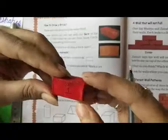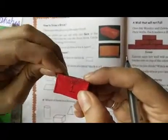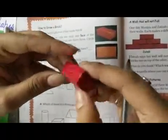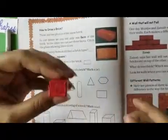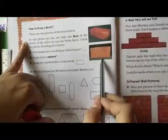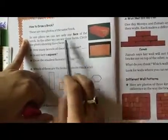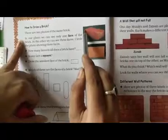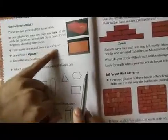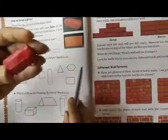We will count faces here — how many faces does this brick have? One, two, three, four, five and six. In a brick, there are six faces. These are two photos given in your textbook. In one photo, we can see only one face, but in another photo we can see three faces of the brick. How many faces in all does a brick have? We learned from the model — there are six faces on a brick.